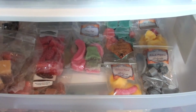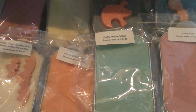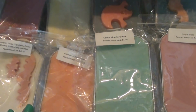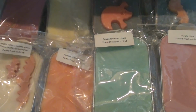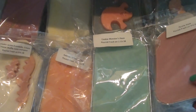It's getting shorter. These are probably two of my bigger bins, so we're not going to be here all day, hopefully. Okay, so this next bin is a little bit easier, a little bit smaller to talk about. These are just my VCS loaves. Now, this is not all my loaves. Some of them I have cut up and in bags, but these are the ones that have not been chopped up yet. I did de-stash a ton of loaves. I think I had like 20 to 30 loaves that I de-stashed because I realized that I just had way too much. So let's go ahead and get in here.